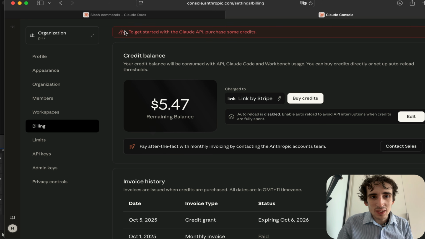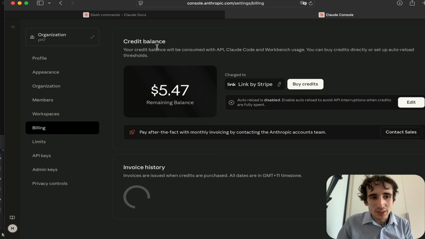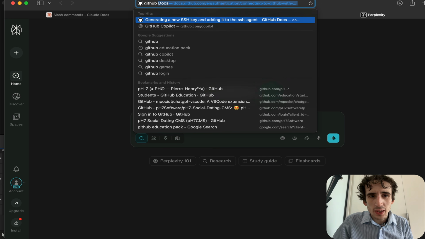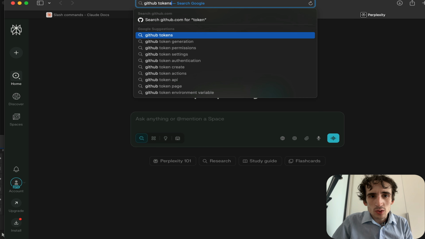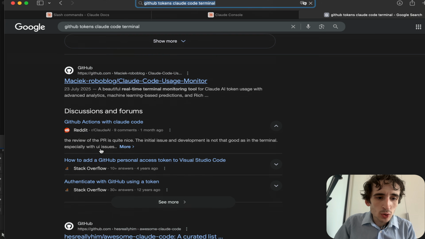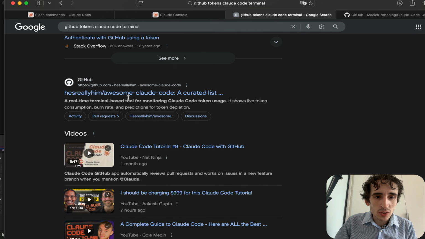And it's funny, this one, it didn't clear that message. Probably I have to refresh the page manually to see the error message gone. So now it's always good to have a look here and to track your tokens. You also have an open source extension to track your tokens for Claude Code in the terminal. And it's quite handy because it helps you to use wisely the amount of tokens.